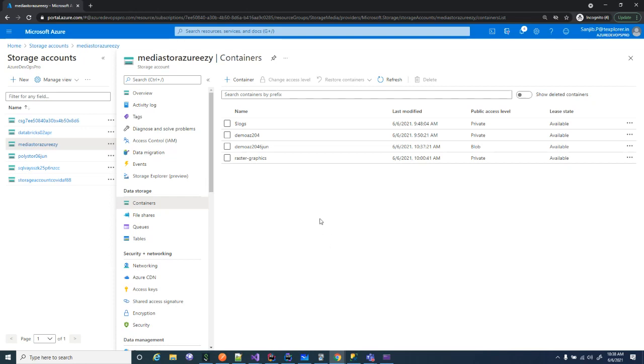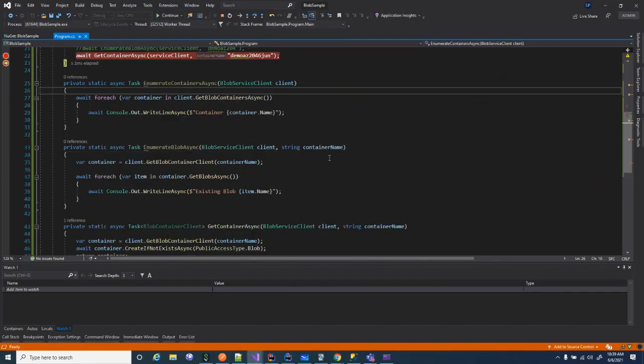That's the whole purpose of doing the session. So as I mentioned, we created this container of blob type just at 10:37:21. I didn't create it from clicking the plus container add button. I just created it from the programming point of view. So that's how we do this one.